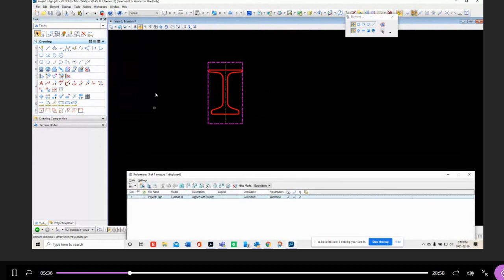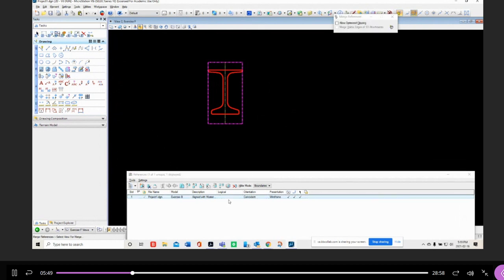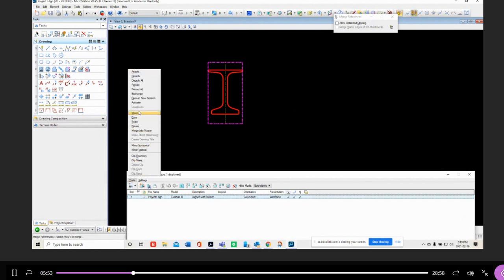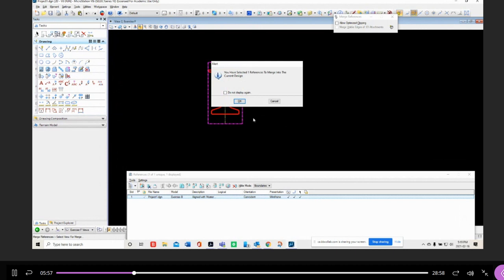You can copy it by doing one of two ways. You can do something called merge into master. So it literally merges it in. So if I'm in here and I just click on merge into master, it's going to say you've selected it into the current.